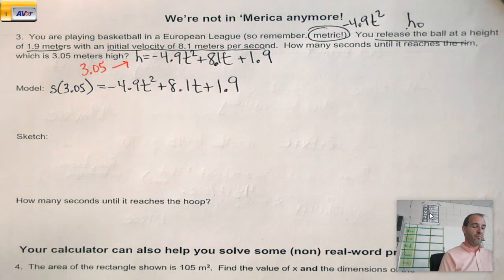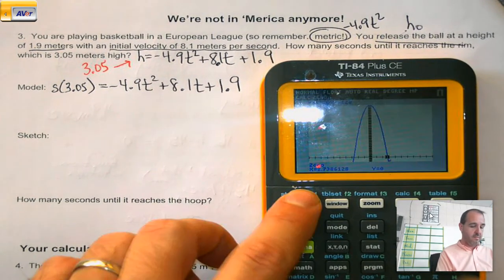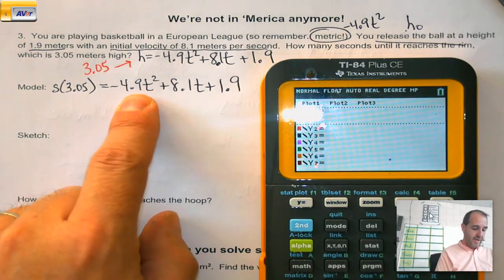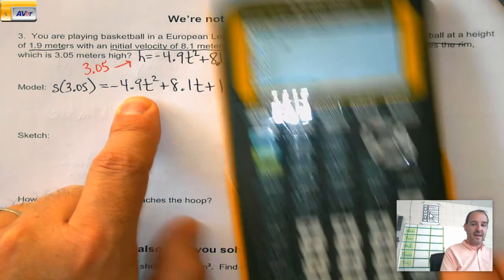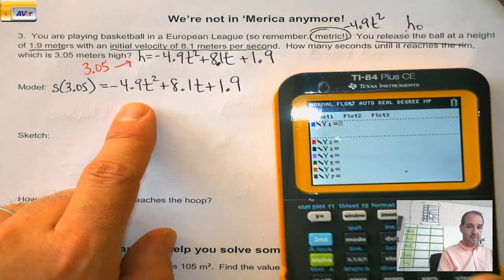So, what's the deal? Okay, we get out the calculator. We're going to type this in. Again, negative, minus. We're using negative for this. It does make a difference. Try and stay out of the glare.